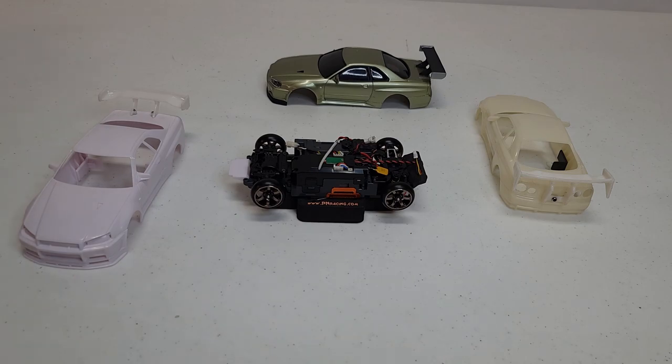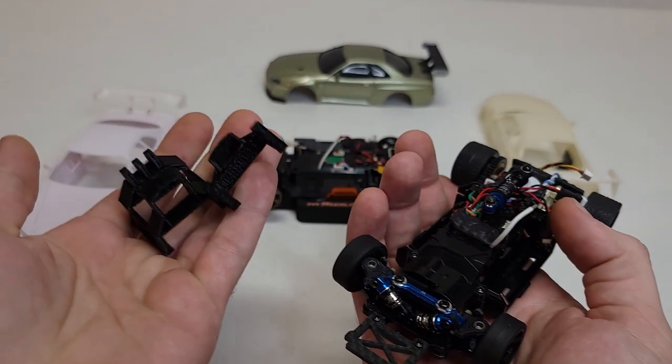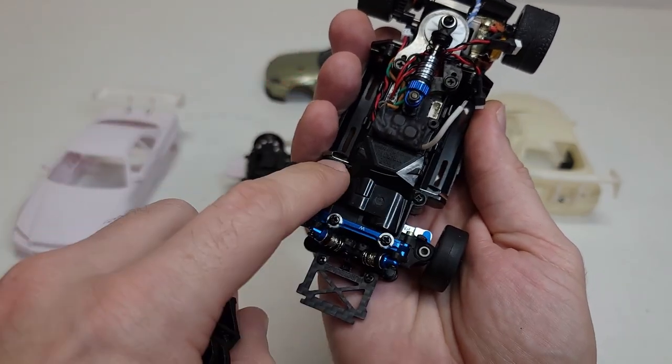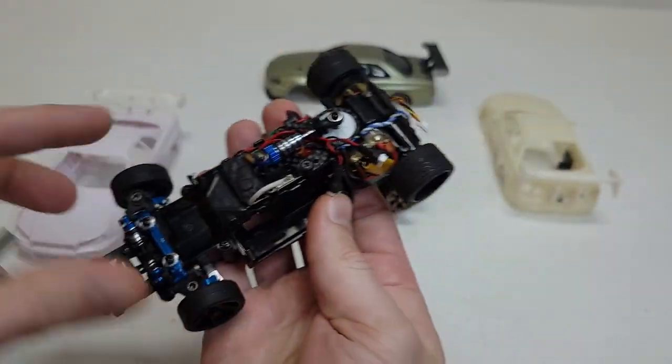Like I said, with my other Miniz, the MR-03, I had to make some different mounts too, because I actually screwed it down to these screws here. So it's a little bit different. It's got to go over that plastic, so it's a different design I had to do.